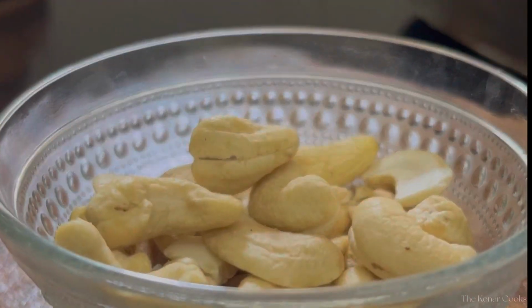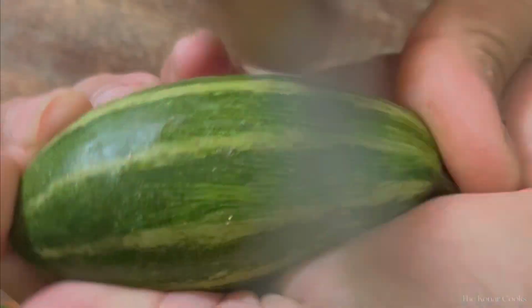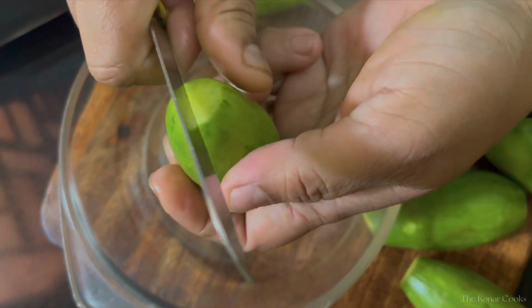Today we are making a summer special Bengali recipe, Doi Potol. In the scorching summer heat of Bengal, there is nothing more refreshing than a bowl of delicious Doi Potol.